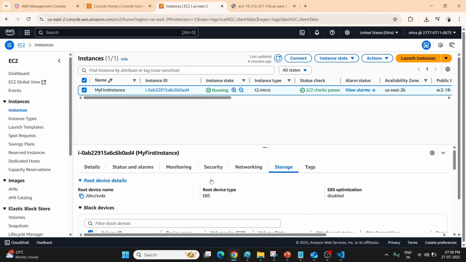Okay, and we have covered all the things: security, storage, how to create an EC2 instance, what is user data, and how the web server is running in our EC2 instance. I hope we covered most of the EC2 instance related things in this session.